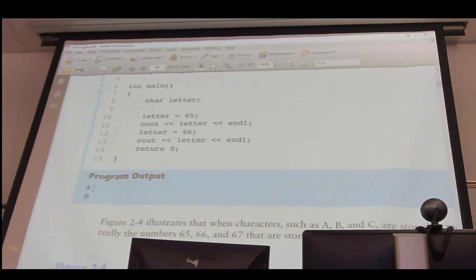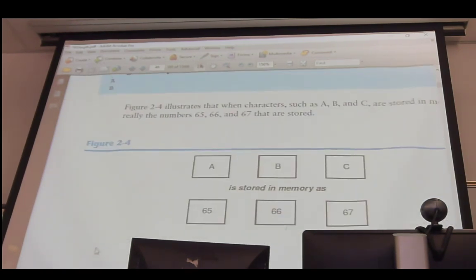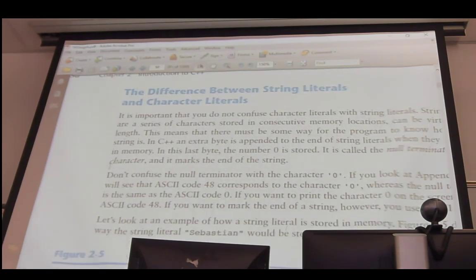You declare something as char, and then you say, okay, that letter is equal to 105, and then you're doing something else with it, and then you're like, well, wait a minute, I didn't want to do this. I wanted an int value, right? So you gotta watch. And like I said, all it's saying is, in memory, it stores 65. So when it prints out a char, it's gonna print out A. If I print out int, it's gonna print out 65, right? So that's all it's saying, and same for the other two, all right?